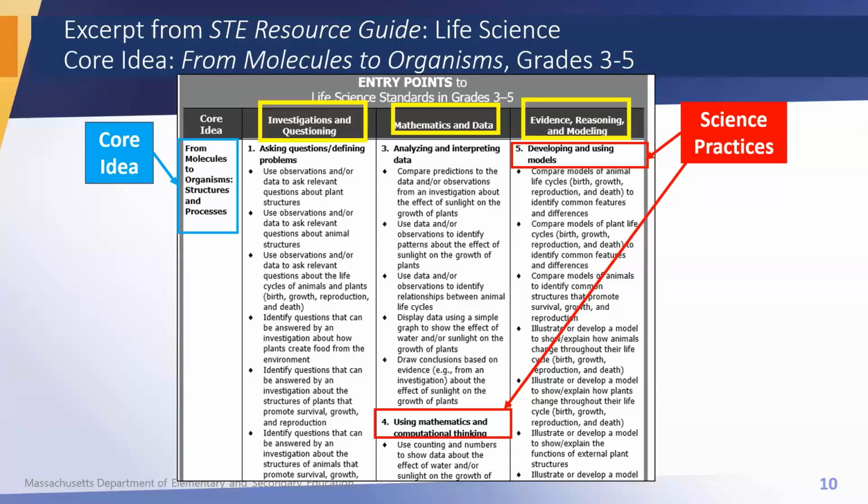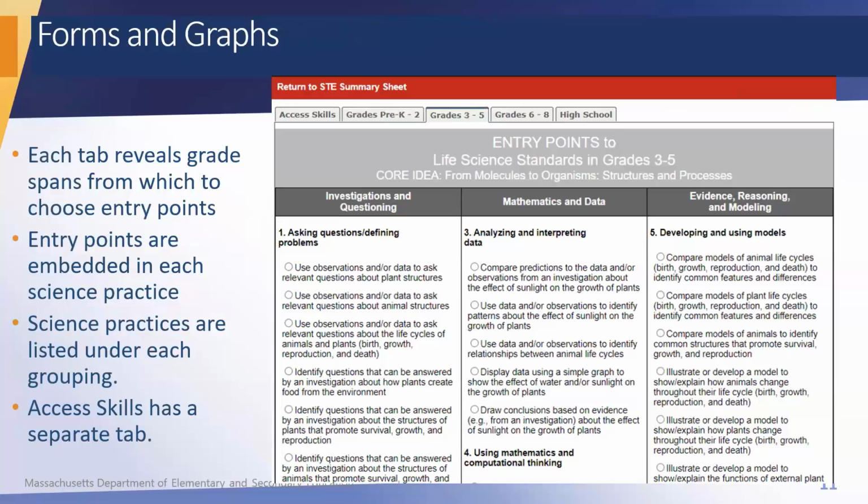There's 4, 5, 3. You can only see a few of them, but those are the science practices. Those are the things you're going to help the students develop. Underneath each of those practices, we've embedded the entry points for you to use, as well as access skills. So depending on the unit that you decide to do, you have these entry points to choose from. There's the entry point. And again, you can choose one from each grouping if that works for you.